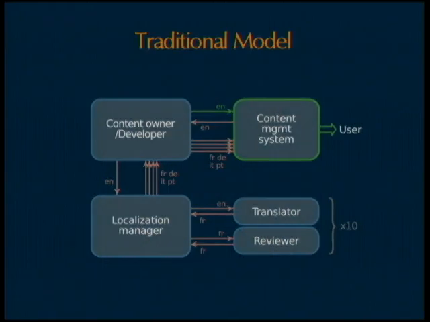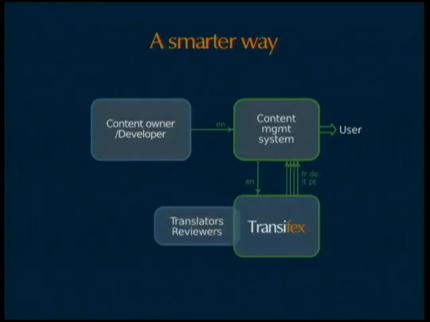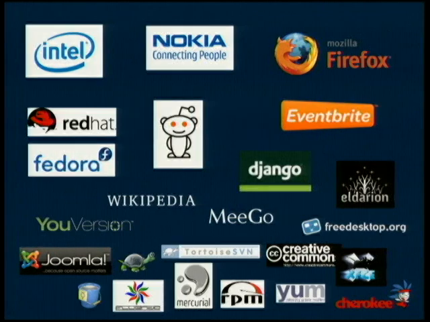So we're turning this workflow into something much more simple. And instead of you having to download the files, Transifex connects to the content management system. There are also shortcuts for you to send files directly to Transifex. And Transifex gets the English files, gives them out to the translators, and then sends everything back. So, for example, you might just write English strings, and then language files just are automatically committed to your version control system. So there are no red arrows, actually. You can do it without any manual process.